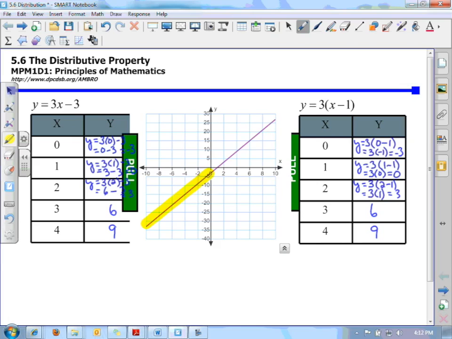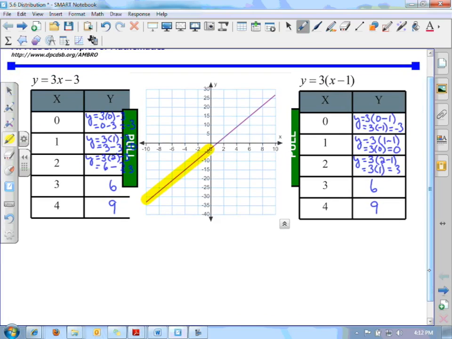So now we're going to come up with some relation for question 4. Question 4 asks, what do you notice about the lines? Do you think the lines are the same or different? Make sure that the scales are the same. The scales are the same. So according to both graphs and the tables, it appears that the lines are the same.